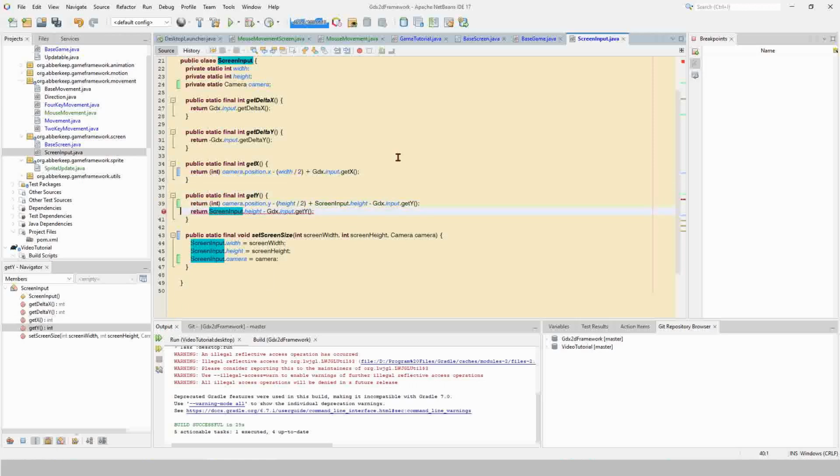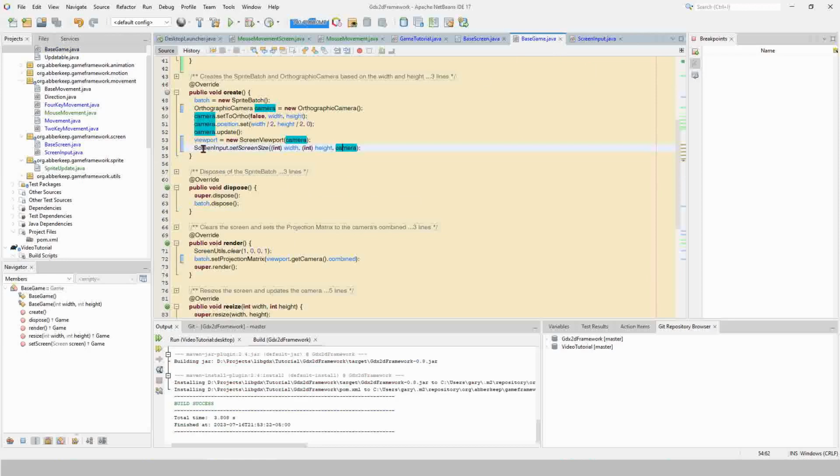And so for the Y, it's now the same thing, the Y position minus half the height, and that'll put it in our starting spot. And then as we move the camera around, it will adjust the location accordingly.